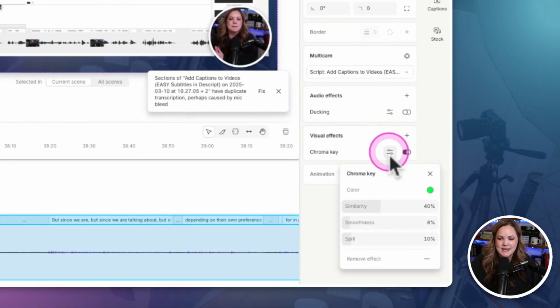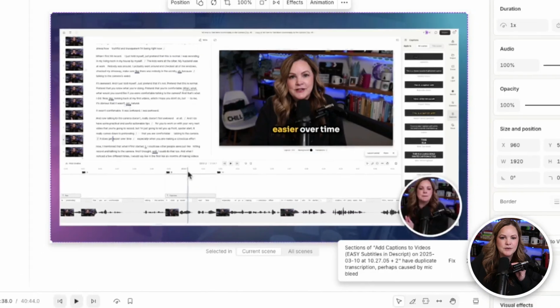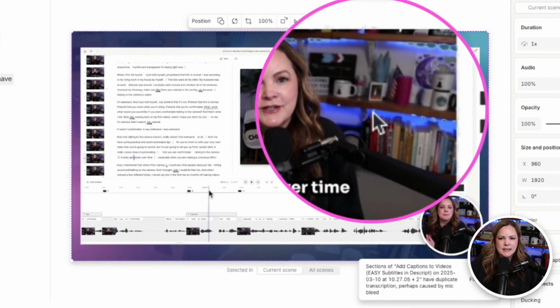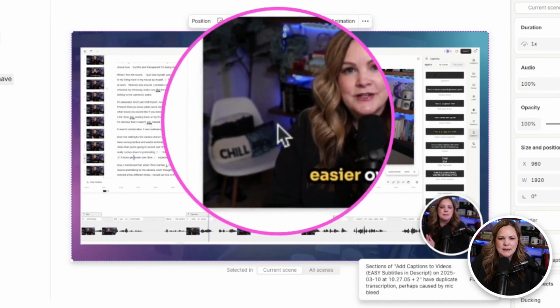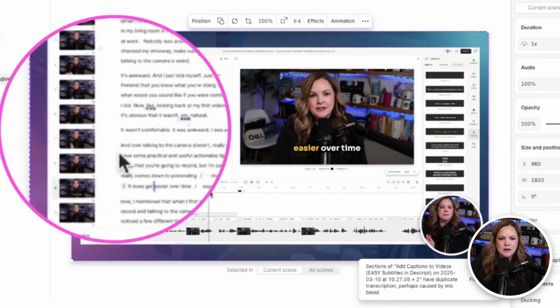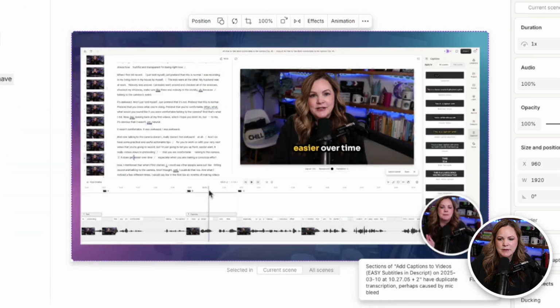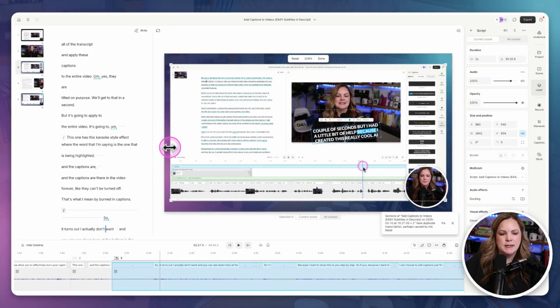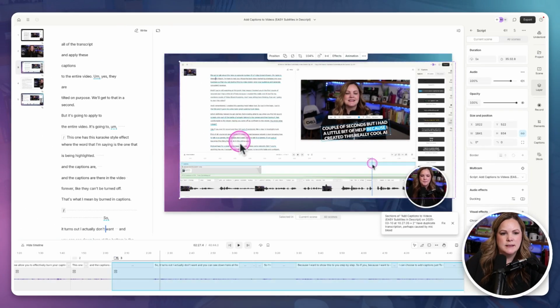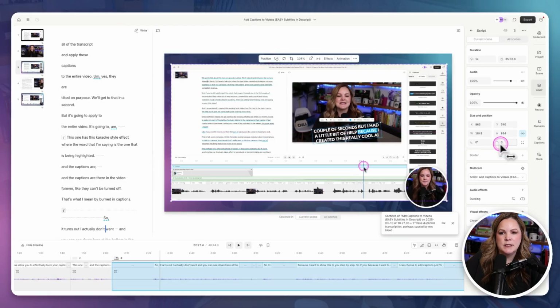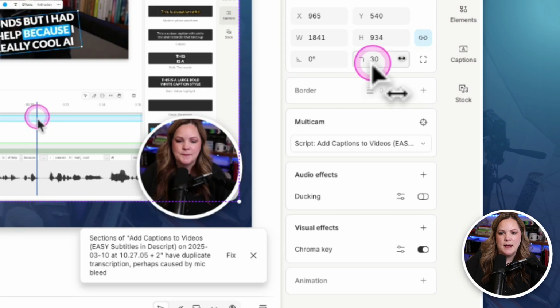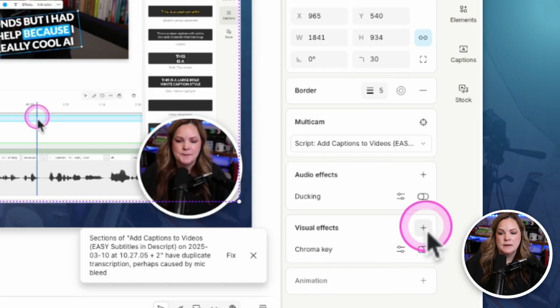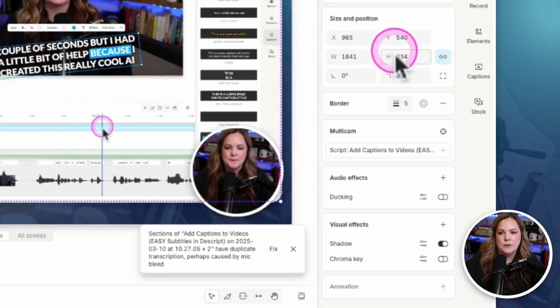Let me just open up the settings here because I just want to make sure that it automatically selected the green. Okay, but if there's any green in my background or anything like that, even over here, it's probably going to try to get rid of that too. Because I think I could just crop this and not deal with the green. Plus, if I cropped it, then I could round my edges and add a border, and then I could actually, let's turn off the green. Let's add a shadow. That's kind of neat.